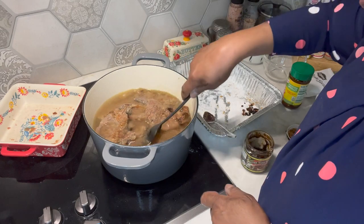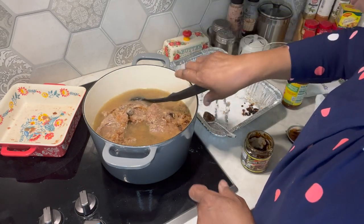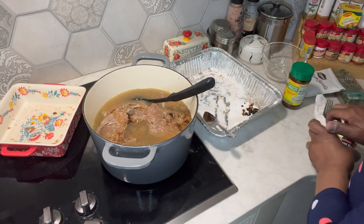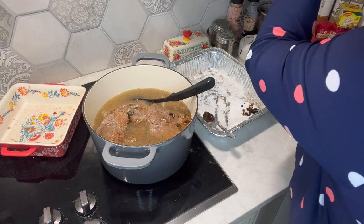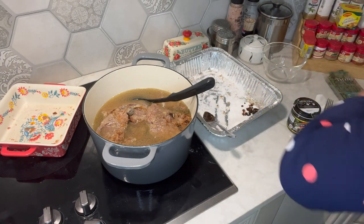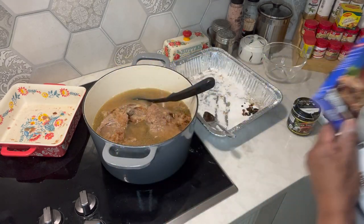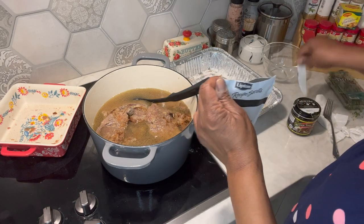Okay? And then I also have to go in here, because I want it full of flavor, y'all. Not salty, not over-seasoned, but some good flavor. I have pulled that down just in case I couldn't get my beef bouillon open. I'm going to also put in, and let me show you, one pack of beefy onion soup mix. Okay, that's what we're using today.